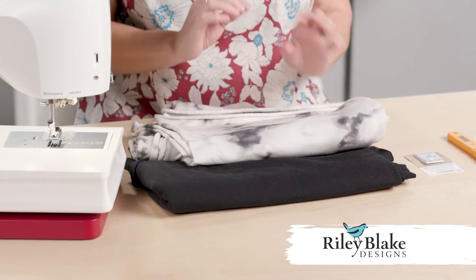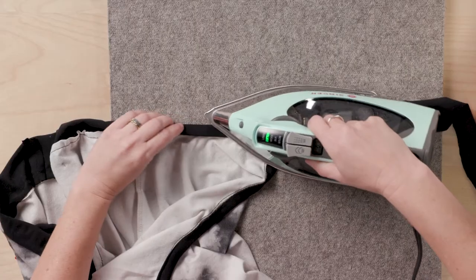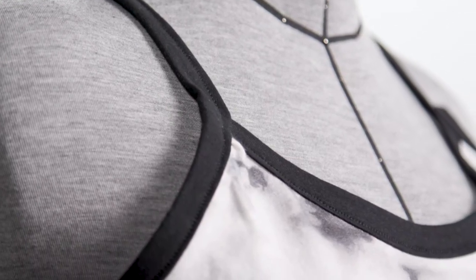Let's talk about fabric. The most amazing thing is you need very little — depending on the size and fabric width, the most you'll need is a yard and a quarter. Today I'm using a lovely knit fabric from Riley Blake — a black and white print that is 95% cotton, 5% spandex. It presses really well, which will come in handy for the binding and straps. It's also nice and sturdy with good recovery.